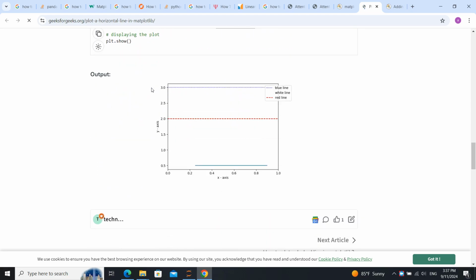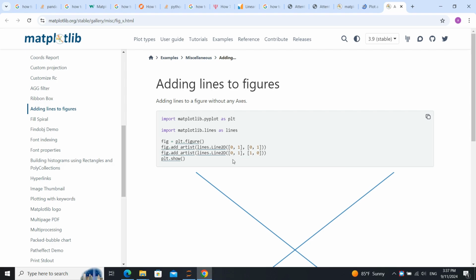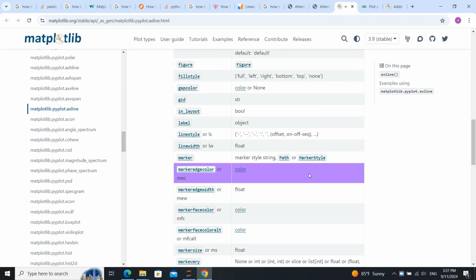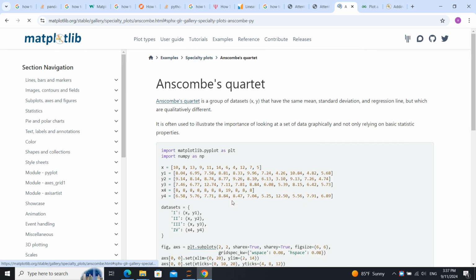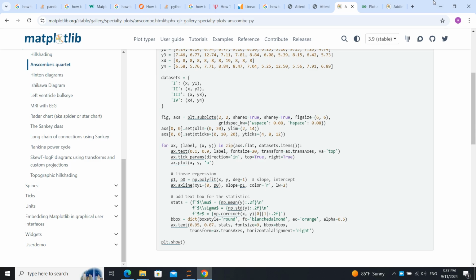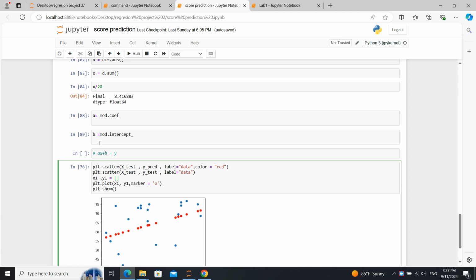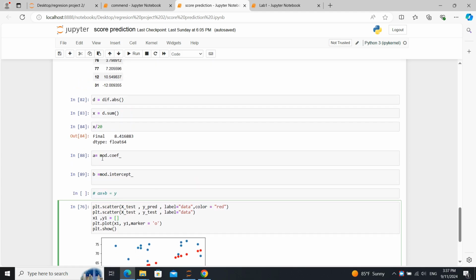No, this is not the line we want. Okay, for now let's just get the first and second place and draw the line. How to do that? We want x1 and y1. The x1 is, let's say, the first x.